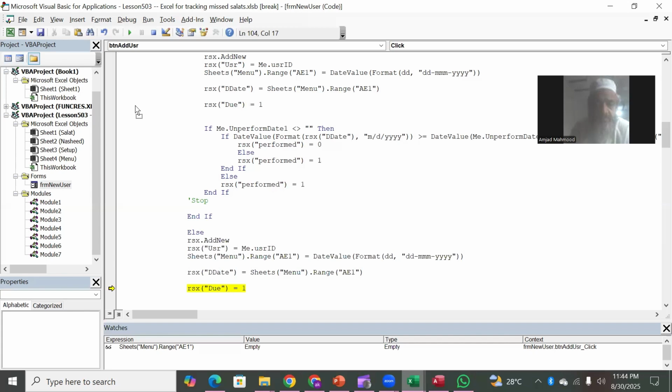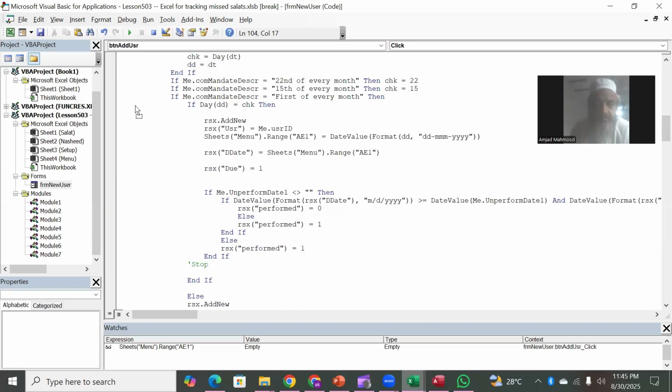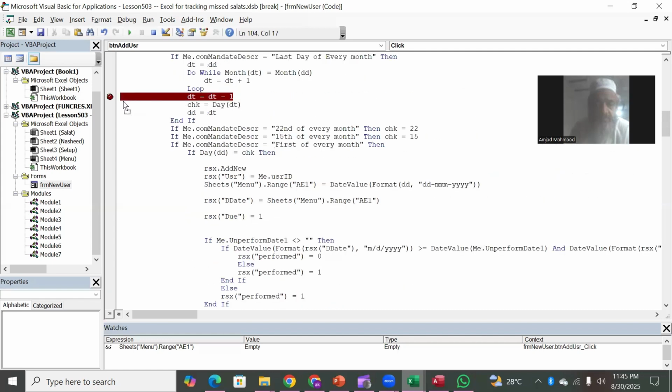And what we do here is we run this command so that the problem is resolved. Next time, this error will not occur, right? So now you have the DD corrected. Previously it was showing 1st of March instead, right? So DD should be updated to 31st of March.